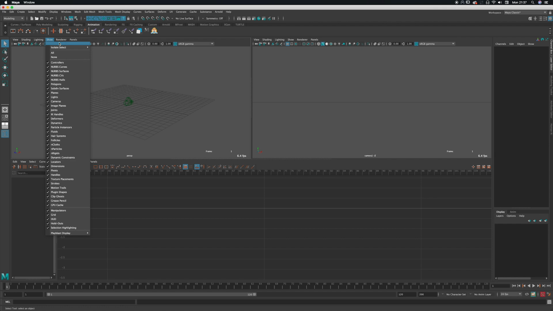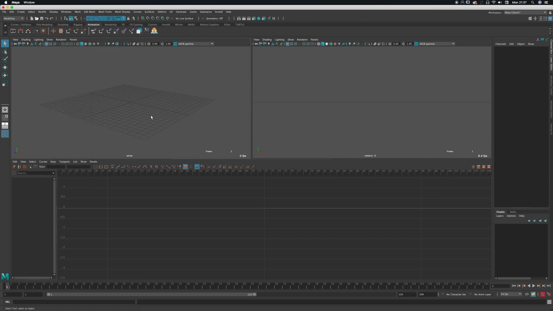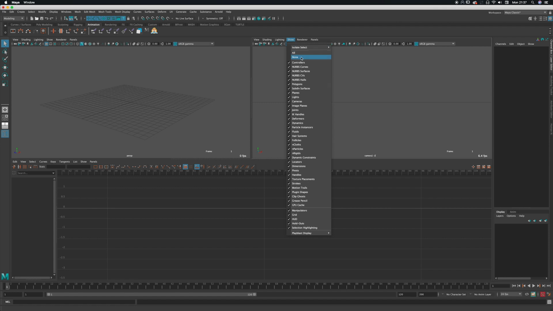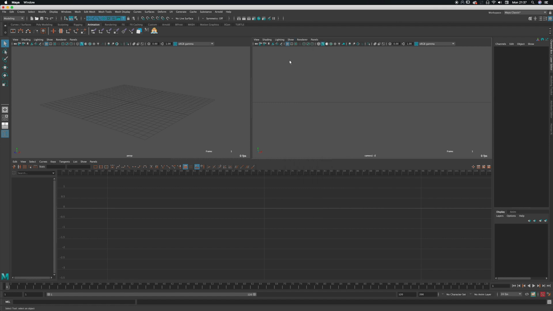So I'm going to switch it to Show None, and then I'll go back to that and I'll just make it show Polygons and show NURBS Curves. You'll understand why soon enough, but for now we'll do it early. And same in the camera view, I'll put Show None and then show Polygons and show Image Planes, just like this.